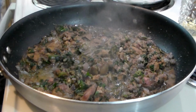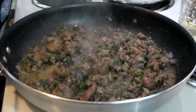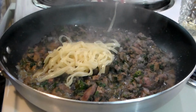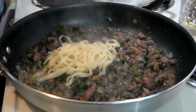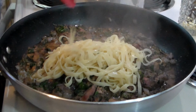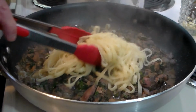Alright, so we've cooked the tagliatelle 5 minutes and it's al dente, and now what we want to do is bring it over in here, and we want it to have some of the pasta water in there. Okay, so let's get this over so I don't make a bigger mess than I already have, and we'll get the pasta in there and we'll mix it all up.